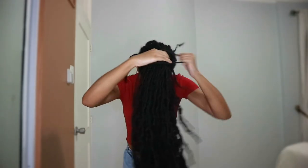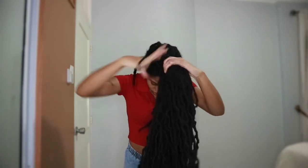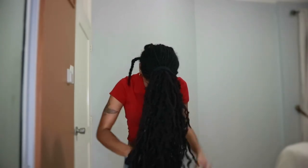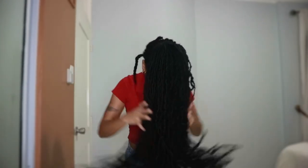Straight to the front. I should do it more often though because it's a look, even though it's kind of annoying and it's hot outside. A lot of you guys always ask me where I got these hair ties from — they come in a pack of like 10. I just go around twice. This is pretty much my go-to hairstyle whenever I'm going to be out all day and I don't want my hair swinging and touching dirty stuff.